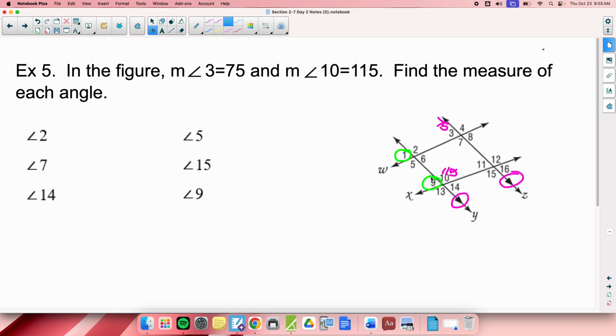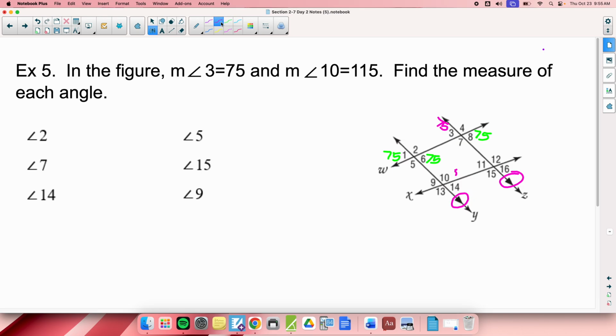The only thing that I can use when I'm doing these relationships is these two lines are parallel. This is a transversal. I can fill in every other angle here. Now, do you guys get this? If this is 75, do you get that 75? Do you get this as alternate interior? So this is 75, and this is 75. Do you understand that? Okay.